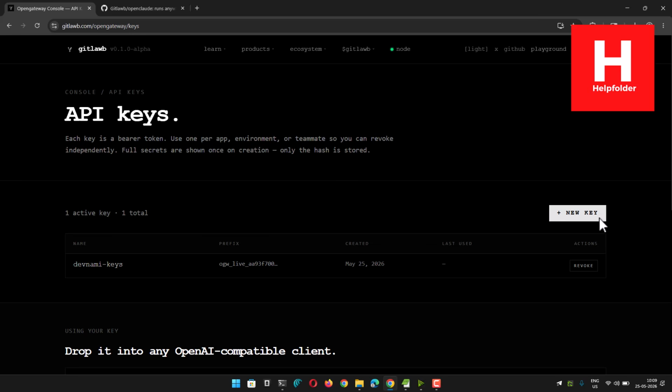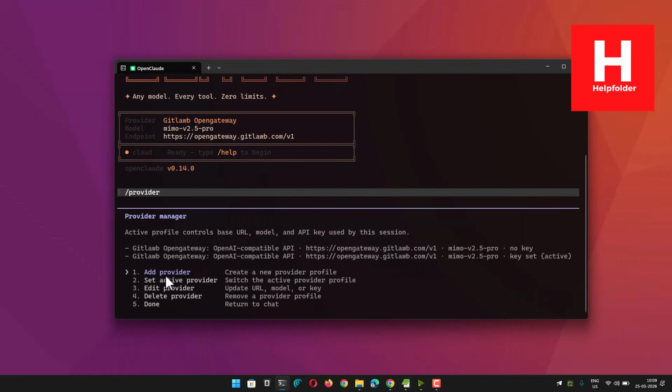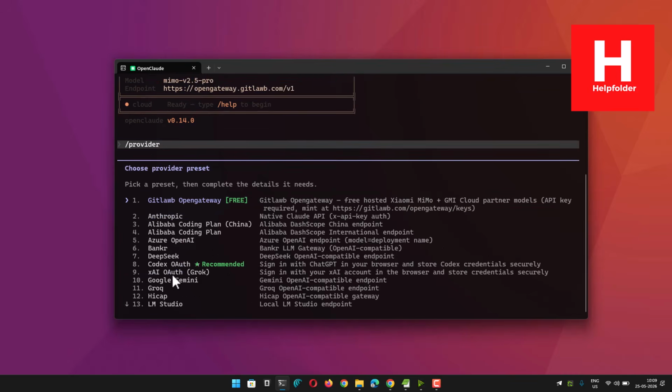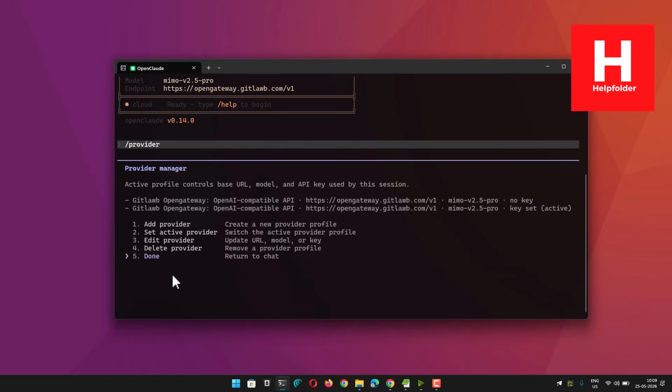Here you have to create a new key, and from there you can add this key in the add provider option. Choose the GitLab open gateway, and then you have to paste the key. You can use escape to get back and say done if you have done everything.